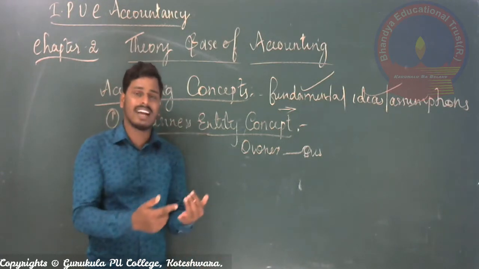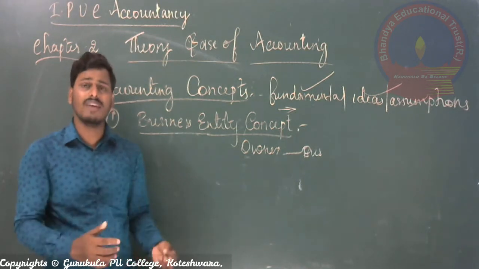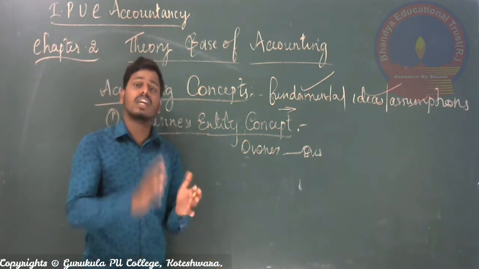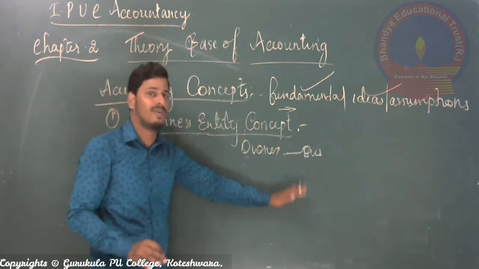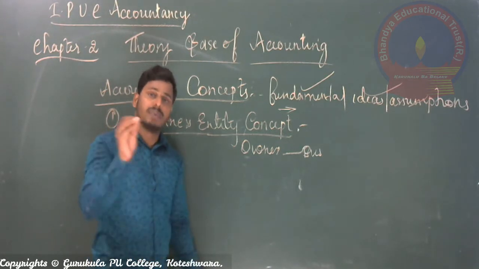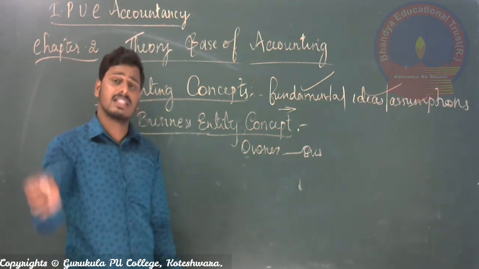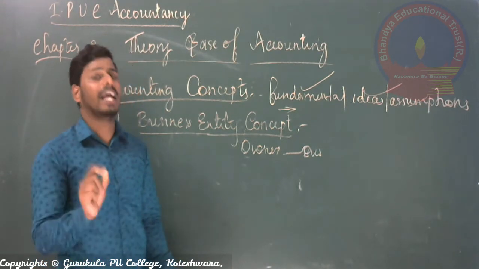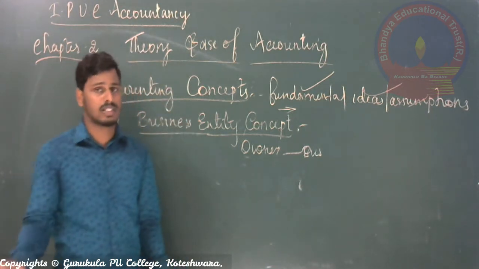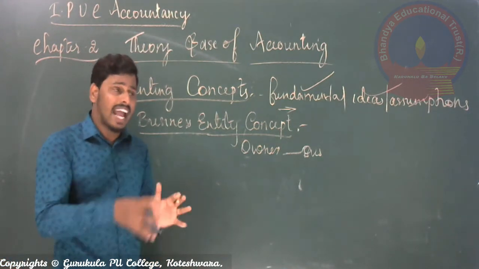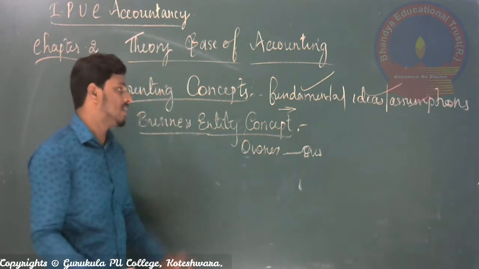So everything, whether liabilities, assets, revenues, incomes, profits or drawings, has to be recorded and termed from the point of view of the business organization only, not with the name of the owner. The owner is the person who invests capital in a business concern, and later the business has an obligation to pay that money back to the owner, and the owner has the right to take the profit from the business organization. Apart from that, everything will be considered and recorded with the name of the business only.